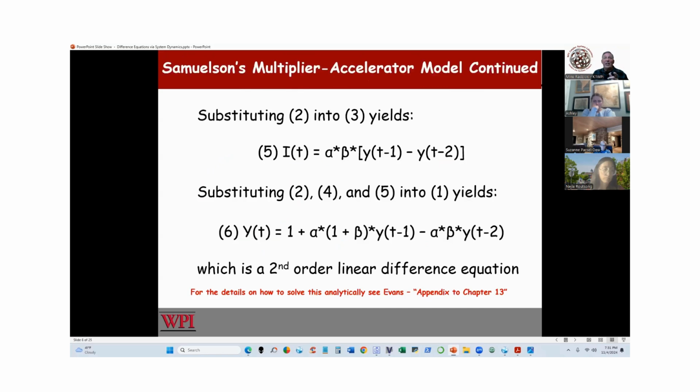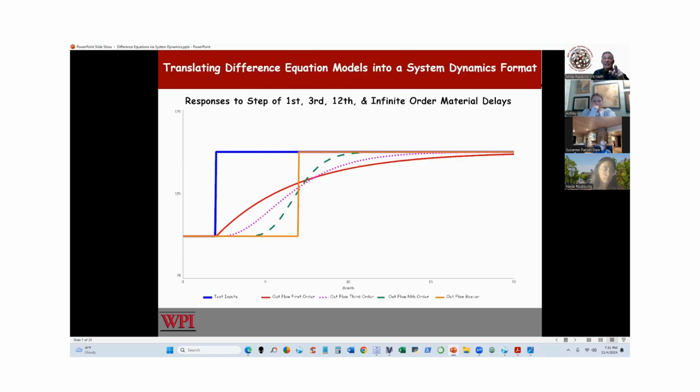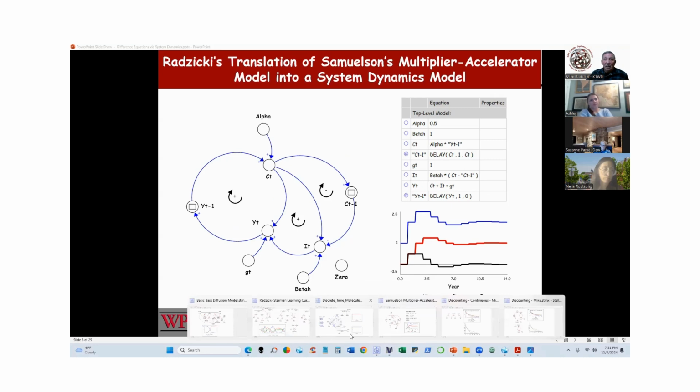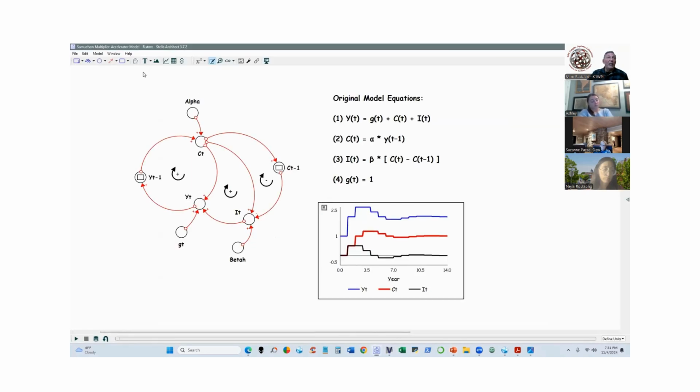So hopefully everybody is seeing that. Now notice there's no stocks. Now there are. So in Stella, you can go up here and say, give me a delay converter. That's a circular icon with a square in it. What that's telling you is that the converter has at least one stock inside of it, because stocks create delays, right?